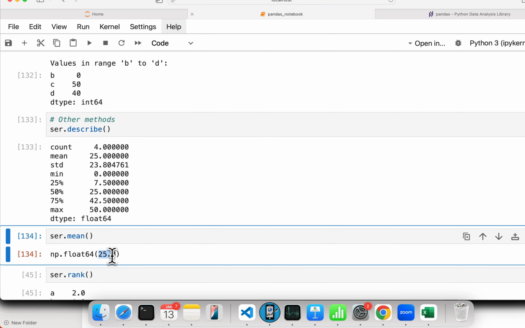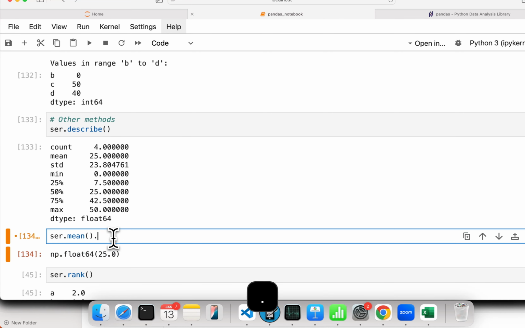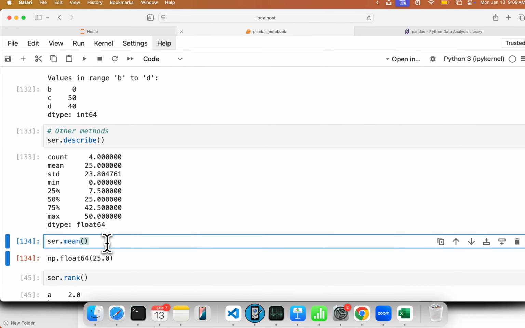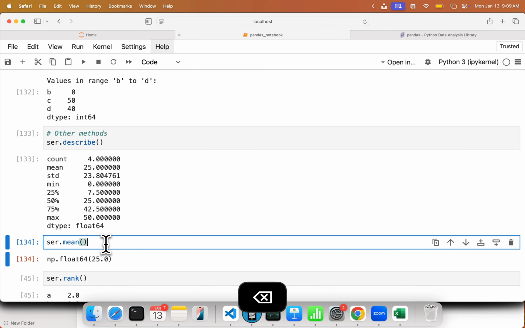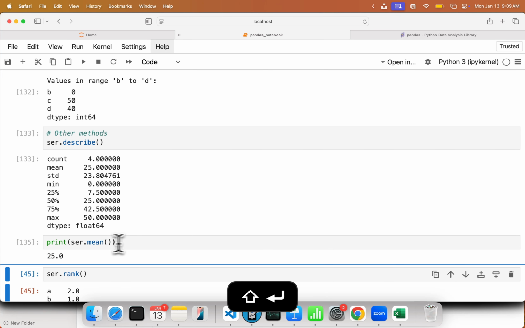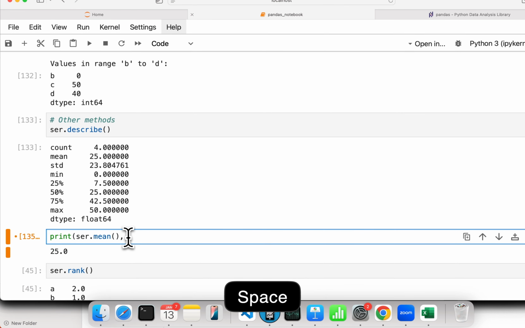This is 25.0, but contained in a numpy float64. So let's try and print this to show you the difference between the two things. This is what you have. This is the nice, convenient way to print. Let's also see the type.